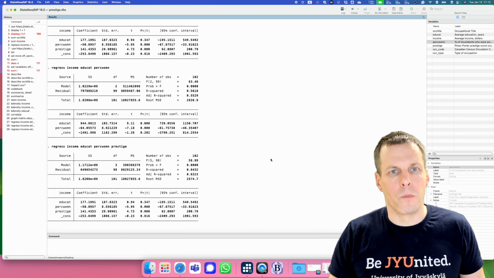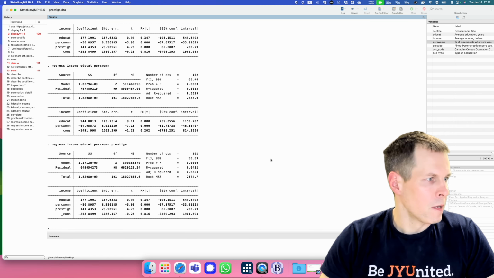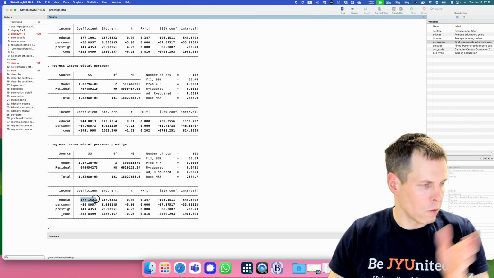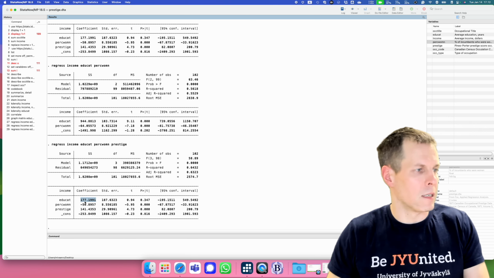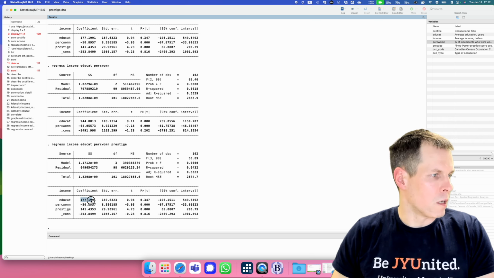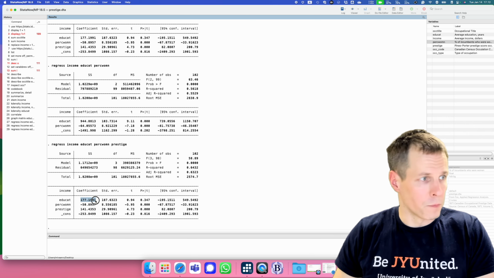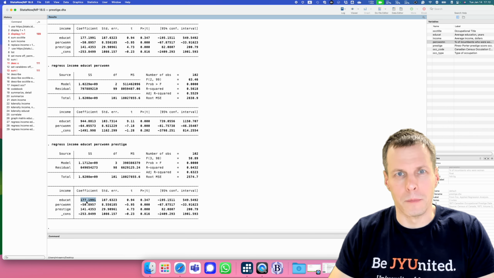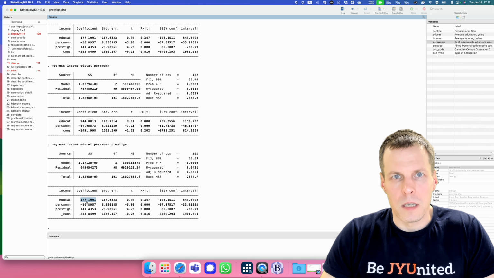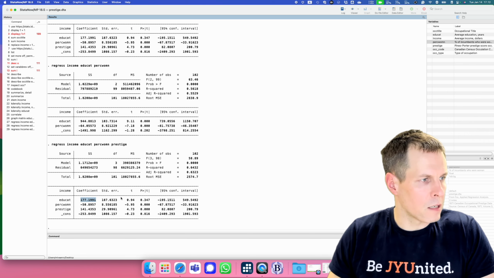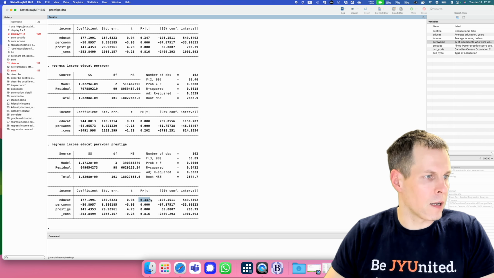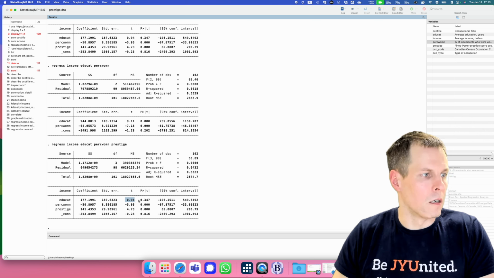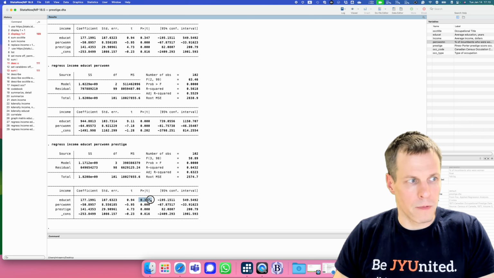All right, now we have regression results here, and I'll cover the interpretation of these results more on the course, but we can see here that 1 unit increase of education leads to approximately $177 increase in annual salary, but it's not statistically significant, so here's the p-value. This is the confidence interval, and this is the t-statistic that is used to calculate this p-value.